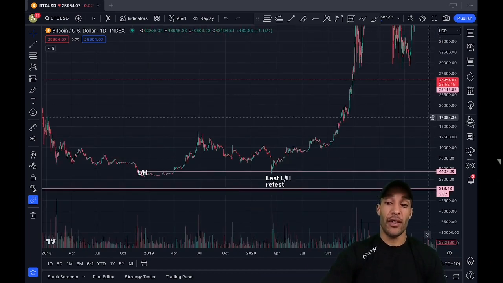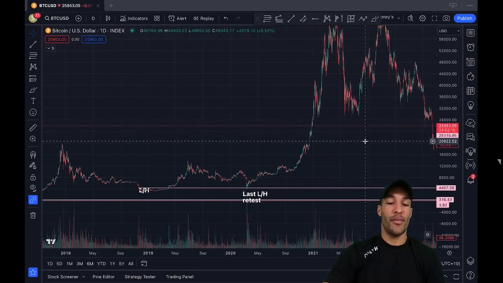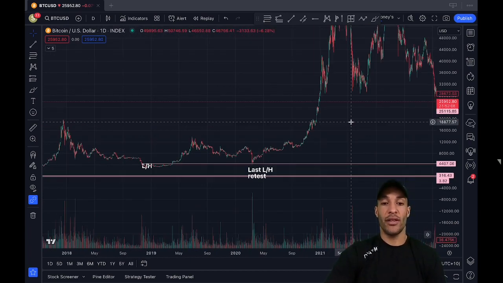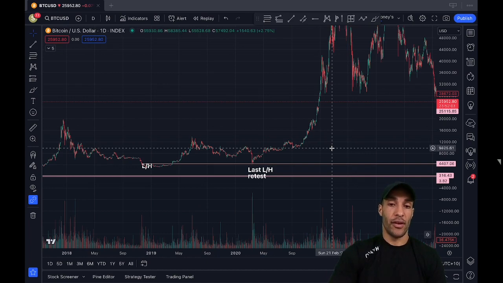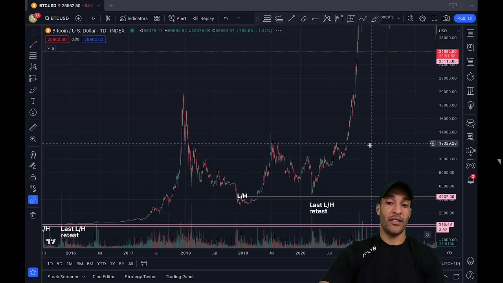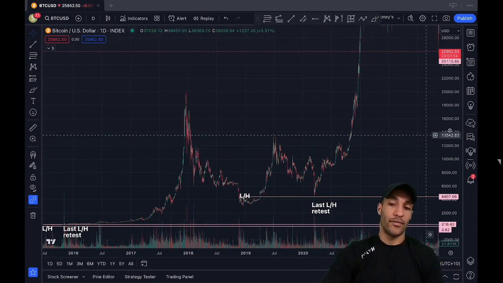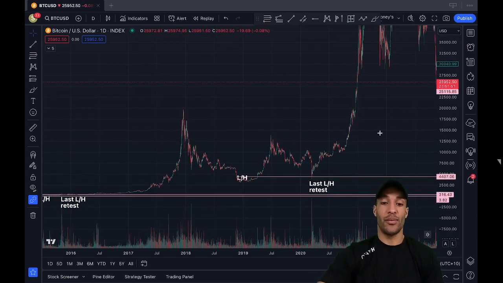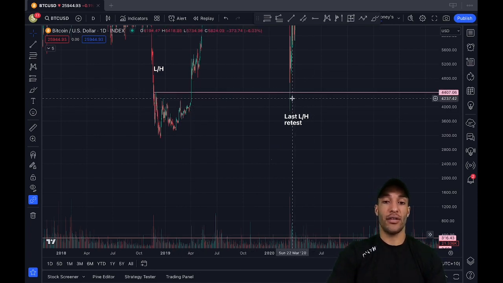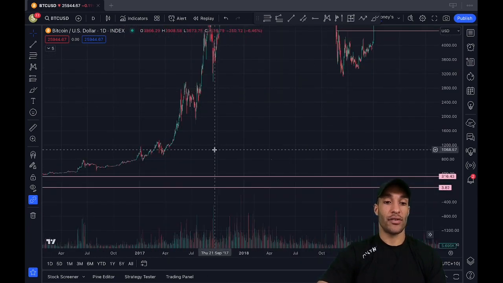What you'll often hear in the news, or from other traders or investors, is, okay, we're in a bull market, we're in a bear market, and they'll be calling it a bull market much too late because they're not using significant levels on the charts for confirmation. They're looking for much higher prices, and by the time they identify the market as being in a bull market, it's much too late. And a lot of the gains are already off the table. So we've looked at the bear market rally starting in 2019 and the bull market starting in 2020. Let's go further back in time and see if we can find some more correlation.